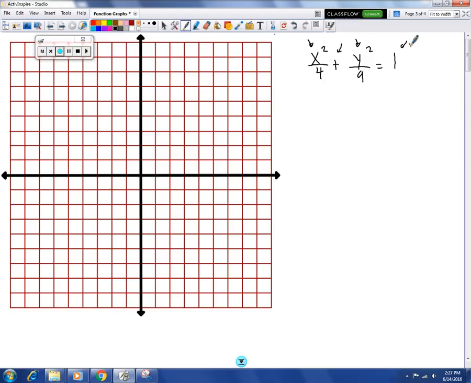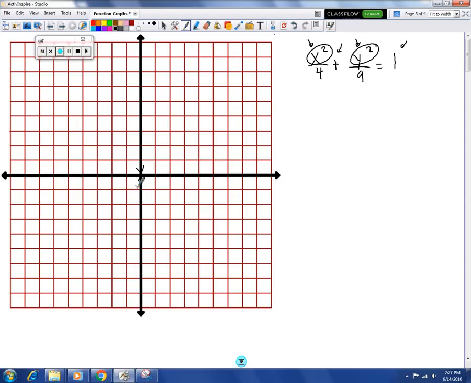Alright. The easiest way to do this problem is to match up the denominator with the numerator. Okay, underneath the x squared I have a number 4. So what I do is I take the square root of 4. Oh, before I do that, let me back up a second. Let's look at the x squared and y squared. That tells me that the center of this ellipse is 0, 0. So I'm going to put a little x at the origin, meaning 0, 0.